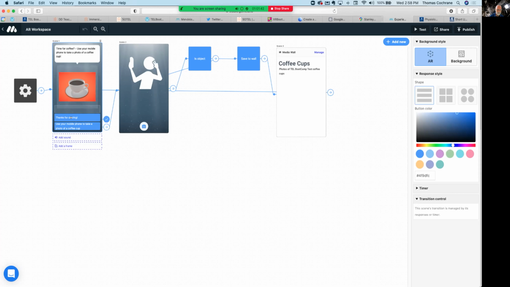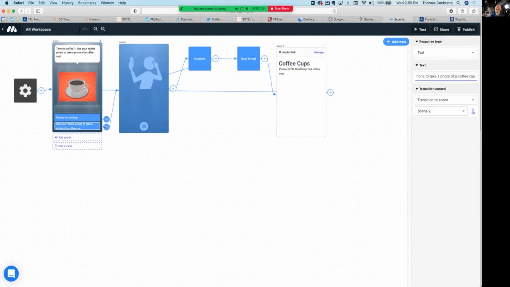Then you can add a text box. But the key thing is the logic: how you move through these different scenes, and what the interactions are. You have scenes and you have objects. The objects are what make it interactive. The scenes are the landing pages between those interactions. You make the link between scenes with the arrows. If I click on the arrow there, it pops up the interface.